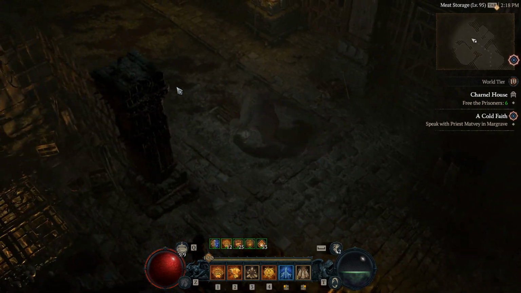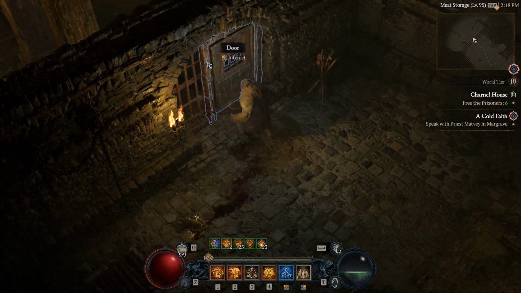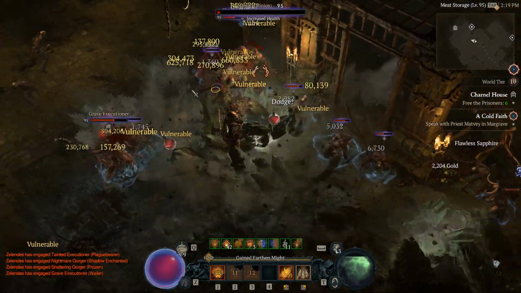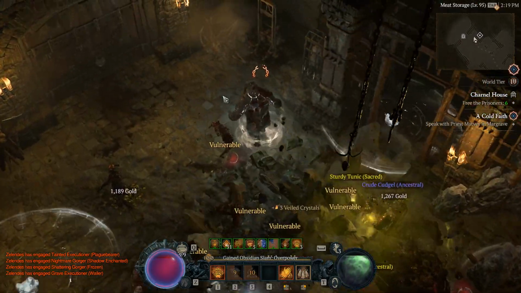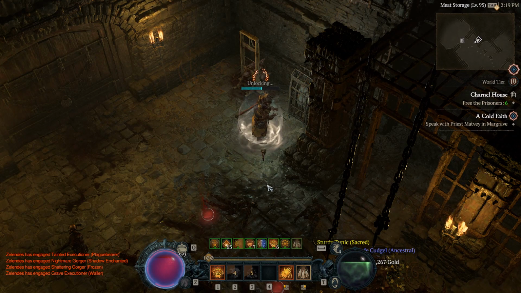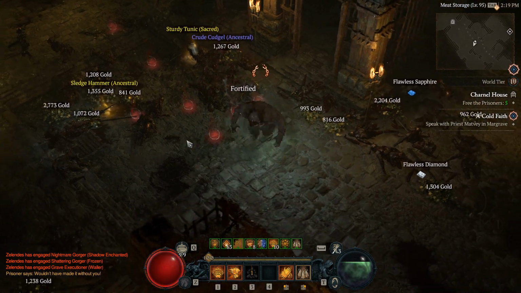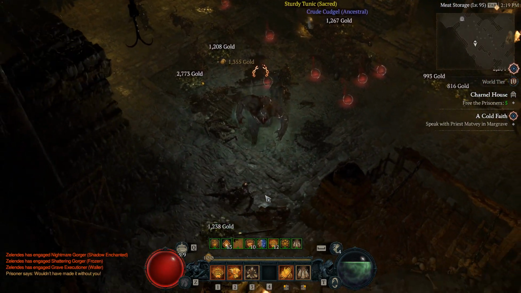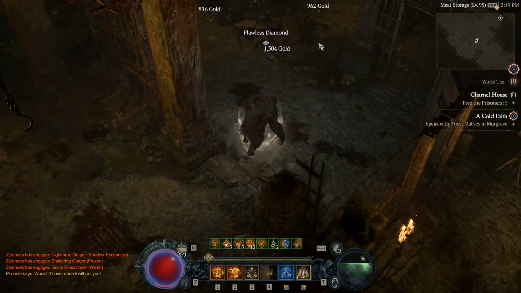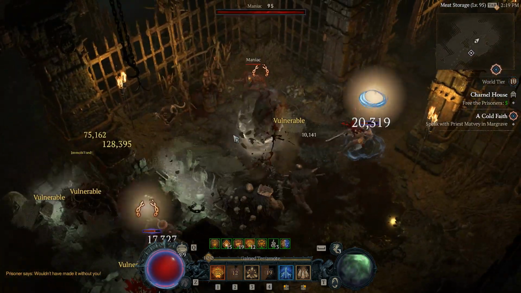So let's go into this. There's usually quite a lot of elites in this. Oops, I accidentally hit my Earthen Bulwark. I usually save my Earthen Bulwark for a situation where I get stunned or frozen. It's a habit. I've been playing a werewolf build and I spam Blood Howl all the time, so it's a habit of just hitting that all the time.